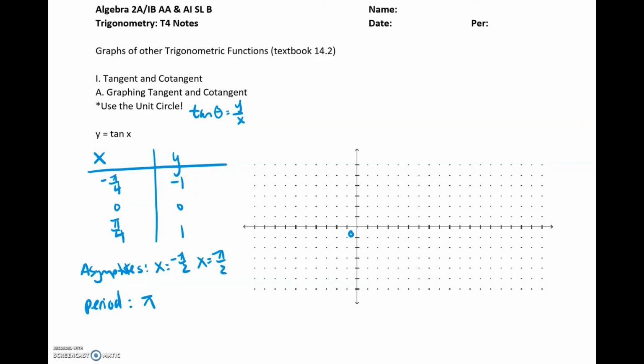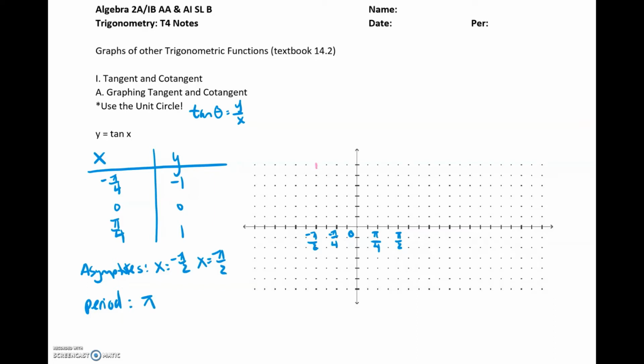So I'm going to go by, let's say, pi over 8. So then pi over 8, this will be negative pi over 4. And then pi over 8, pi over, oops, I wrote pi over 2 when I said pi over 4. So that's pi over 4. And this one will be pi over 4 as well. And then skip over, so we'll get pi over 2. And then negative pi over 2. So I'm going to go ahead and graph my first period. And I'll do this in, let's say, this pink color.